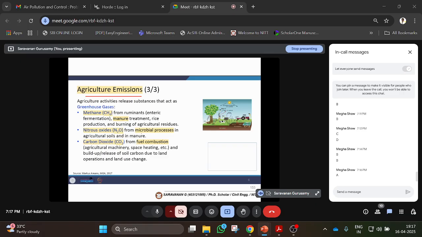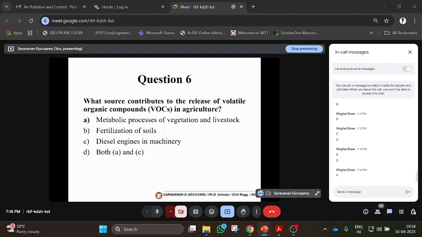So, we have discussed the vehicular emission, agricultural emission, industrial emission, residential and commercial emission in this 6th week. So, out of agricultural emission, we know from the enteric fermentation of livestock and from the rice cultivation, because paddy cultivation will also contribute lots of methane emission. That is also one of the climate impact. Okay, so you have to think methane is one of the from enteric fermentation, rice production, burning of greenhouse gases.